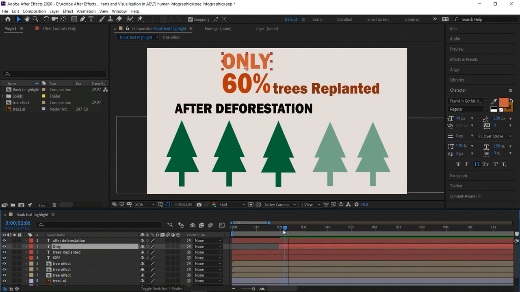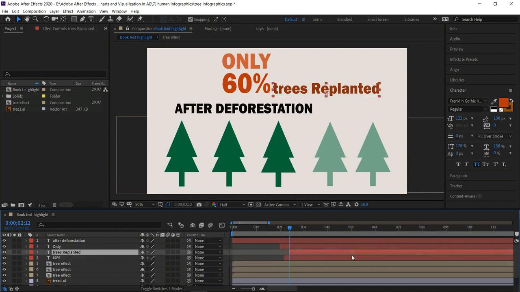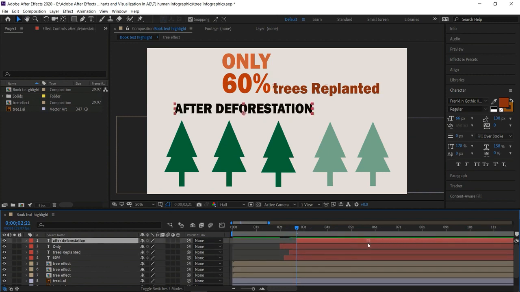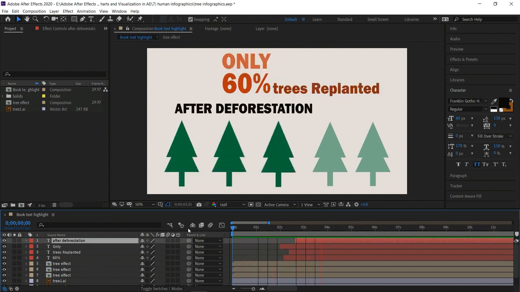After the tree animation, the shape fill has been completed, we want our text to appear in sequence. So only 60% would appear first, then the trees planted, and after deforestation, the last sentence. So it will be readable to our audience. Let's play it. So here 3 trees are filled, only 60% trees are replanted. So this is very fast.